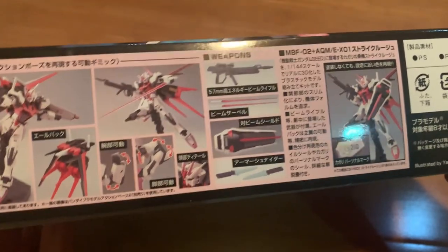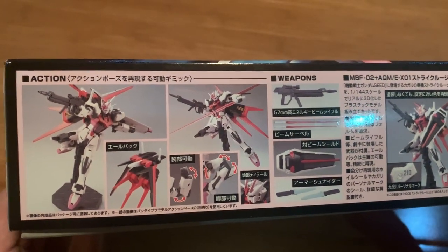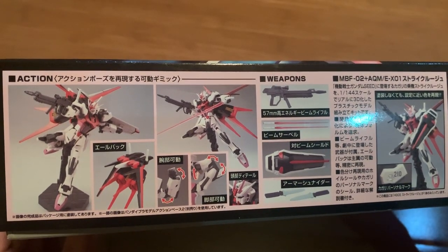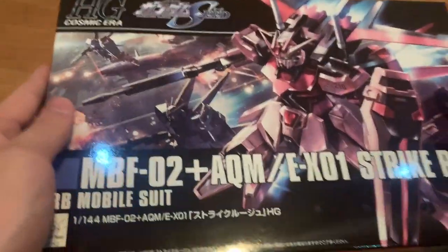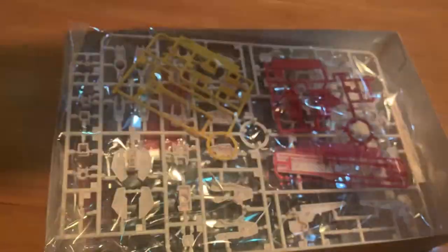And if you ask me, why don't you build the HGCE Aile Strike, I'm going to tell you right now, I'm planning on buying the RG one, so that is why I don't buy the HGCE one. But at the side here, we can see some actions, and then a little short introduction like that. Then we're just going to take out everything first.